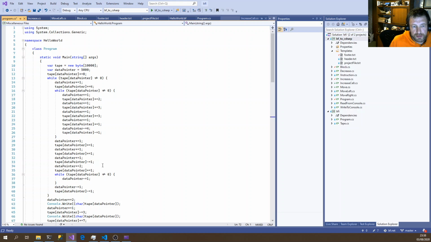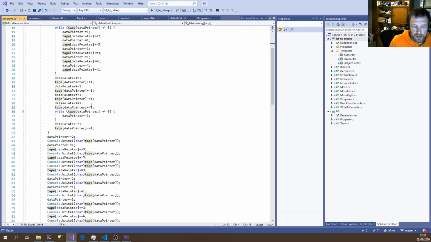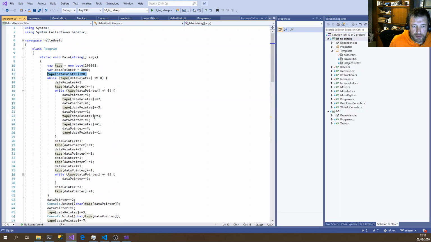So I think the best we can do would be to work out the values of things up to the first while statement, where it's all just sequential. Because the problem is, as soon as you get up to a while statement, you can never prove that while statement is ever going to terminate, which means you can never work out what the value is going to be set to. Which means the best you can do is prove that our first cell contains the number 8, which is pretty much what we have anyway. So I think, unless anyone knows otherwise, that's about as optimal as we can get it.